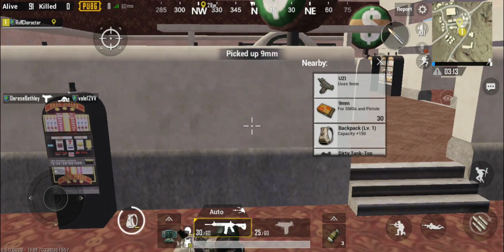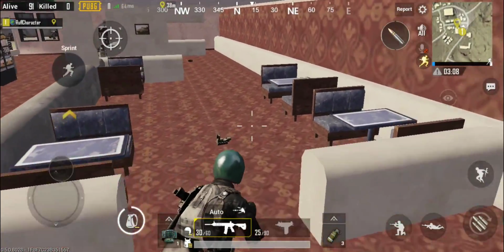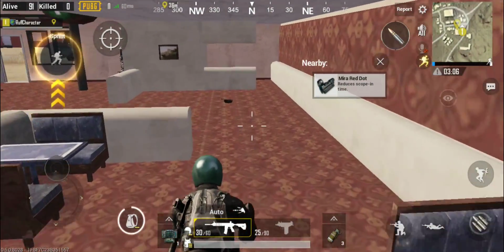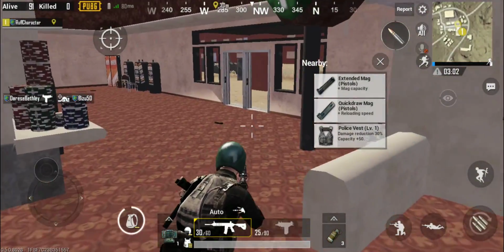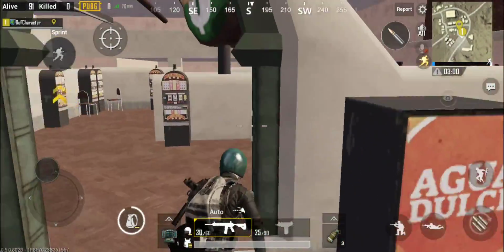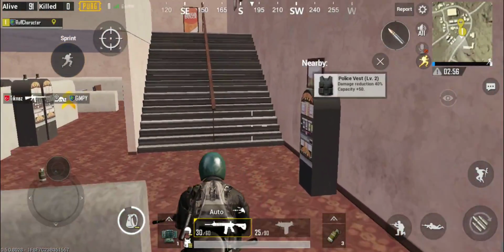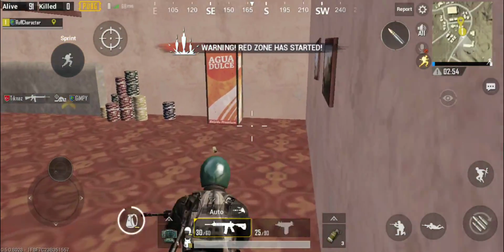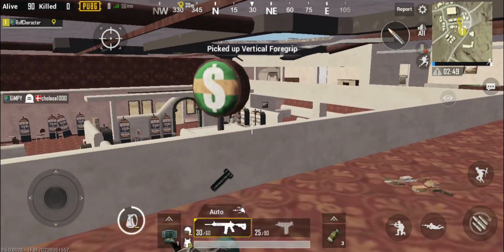So I'm going to switch over to the micro Uzi because I have the suppressor for it, and because I'm not a huge fan of the shotgun. So see, we've got another pan. If you're playing duos, you'd have 2 pans by now. And I'm going to go up here just to make sure I didn't miss anything when I first jumped through the roof. There's a door to the outside, so we don't need to open that. Here is the second story of the casino, so you want to make sure you loot up here too.